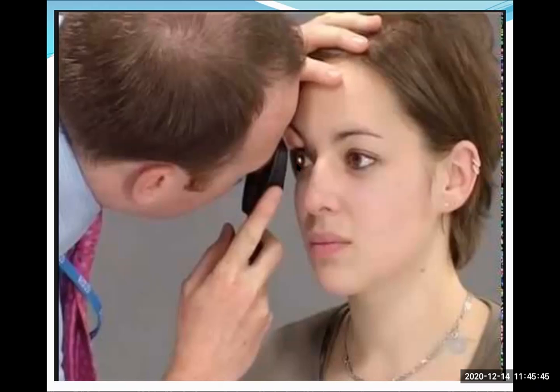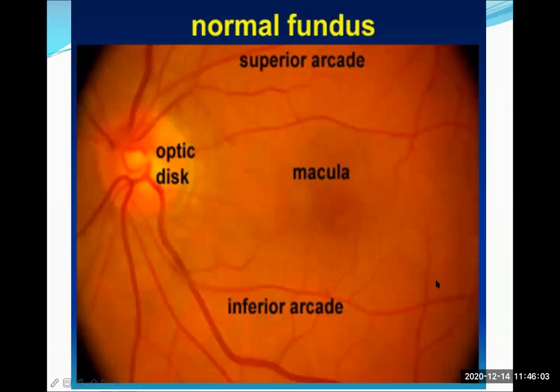Okay, this is a skill every doctor should develop. And don't worry, you will definitely learn it during your internship when you start working in the hospital. When a lot of patients are in front of you, you should buy this ophthalmoscope and start looking at the fundus. Now see here, this is how the normal fundus looks.